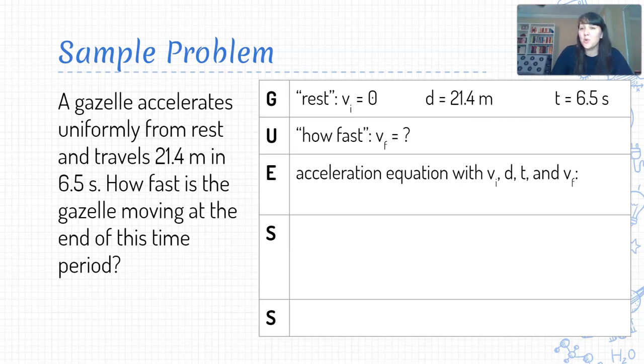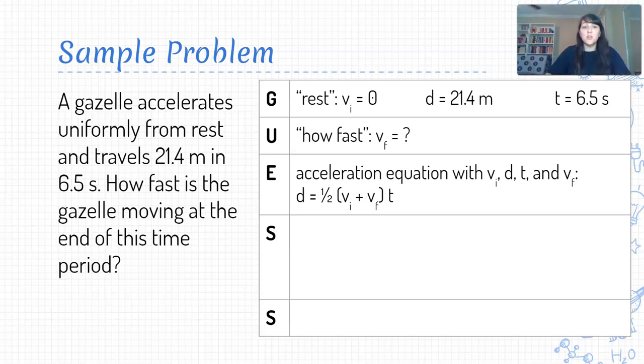The good news is there is only one formula out of those 4 that has those 4 variables, and that equation is displacement equals 1/2 times (VI plus VF) times T. Now I know it's going to be tempting to choose one of the equations that has VF all by itself on one side of the equals sign, but neither of those is going to work because both of them require me to know the acceleration, and I don't know the acceleration here. It's better to go with this equation because it has all of my variables. I can always rearrange it to solve for final velocity.